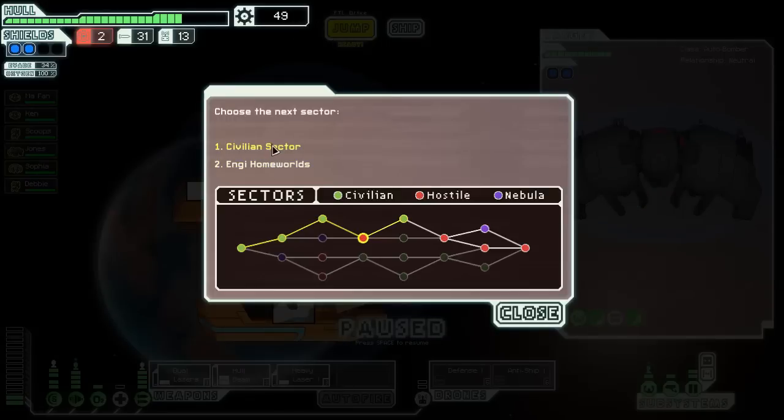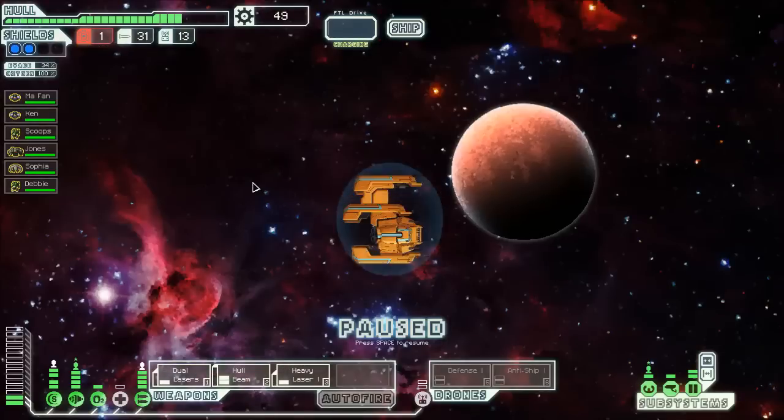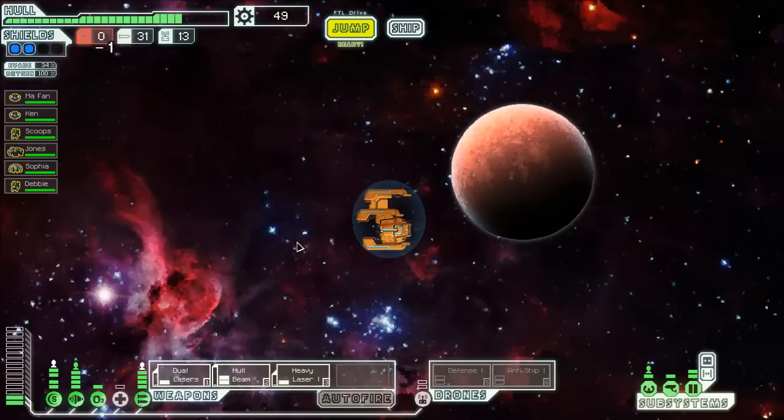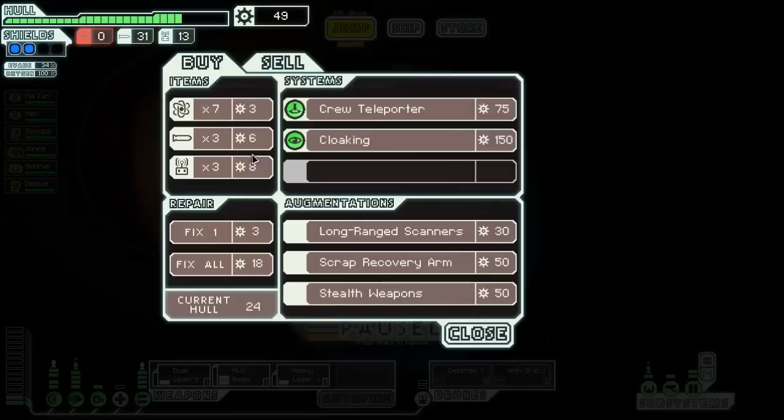Is the NG homeworlds or the civilian sector? We're going to the NG homeworlds, dude. We can get some good stuff in there. Plus, it's still a green sector. Boy. Oh my God, there's a store just in the nick of time. We nailed it! We made it, ladies and gentlemen. Let's see how much repairs cost here.